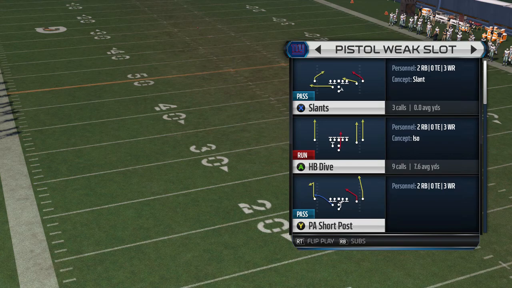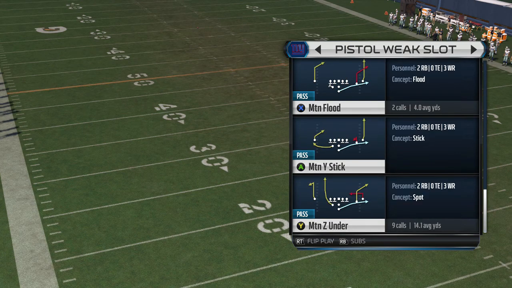And then the halfback dive, last but not least, is your core running play if they're not respecting the box and spreading the defense out. If they only have 4 or 5 people in the box, definitely go ahead and hammer this. You can even run it if they have 6 in the box. It's a really good run play. You get really good blocking. So go ahead and start things off.